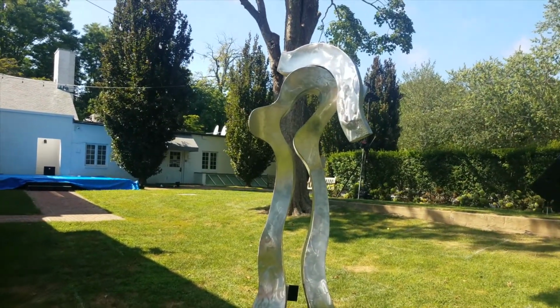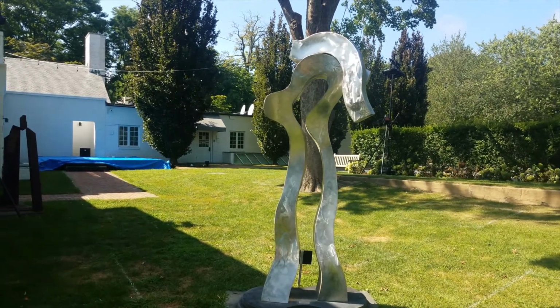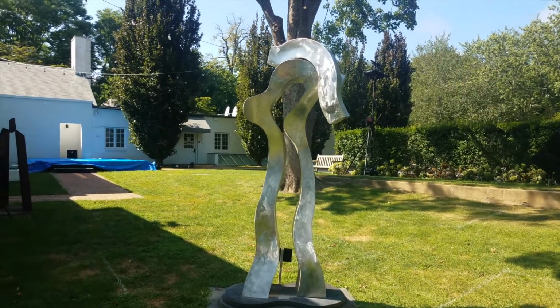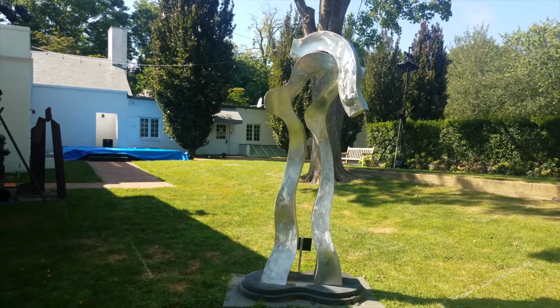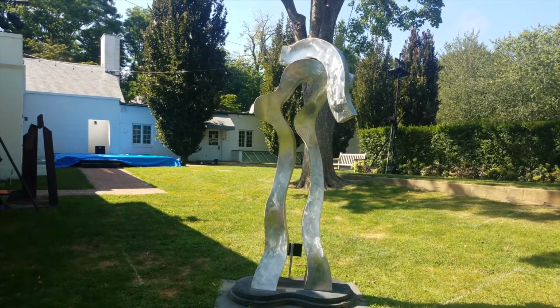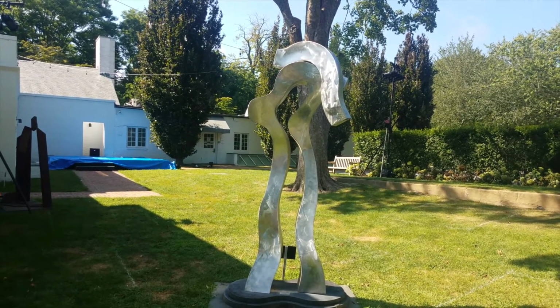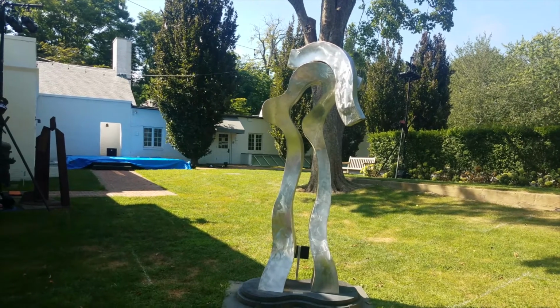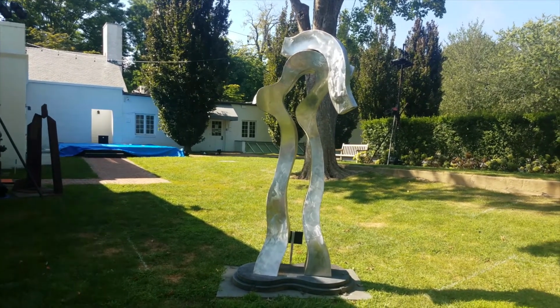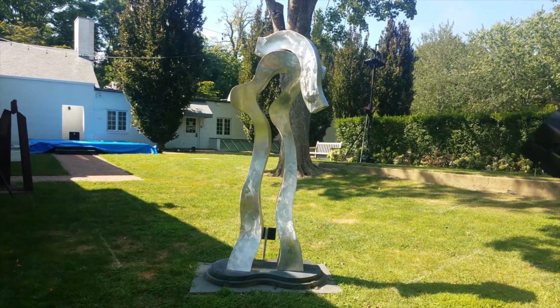I love to look at sculptures because sometimes they actually remind me of other things. What does this sculpture remind you of? I imagine it could be a waterfall, or it could actually be two people. Or maybe it's one person. I can imagine it in so many different ways. When you look at abstract art, you get to decide for yourself what it means to you.